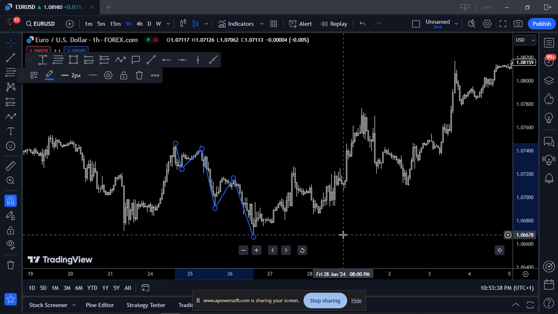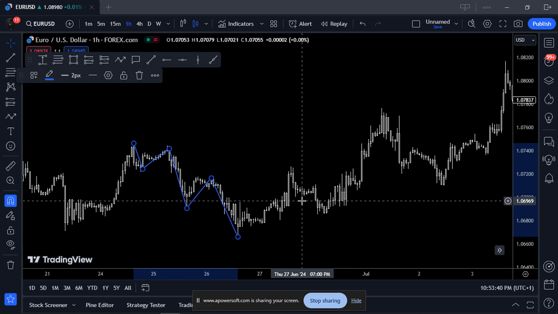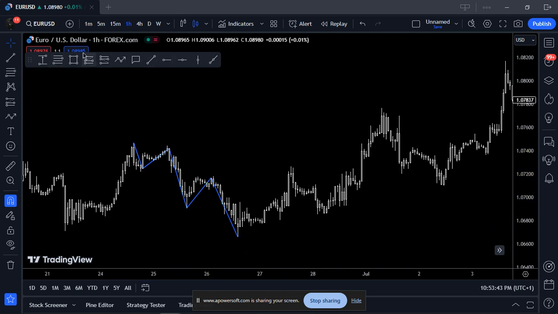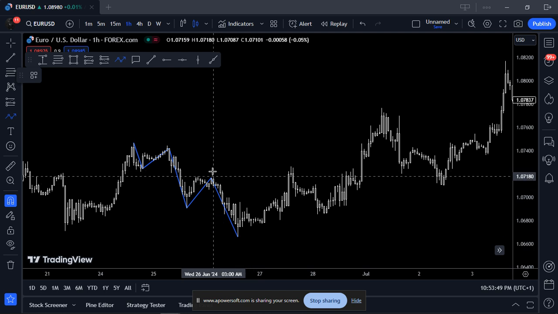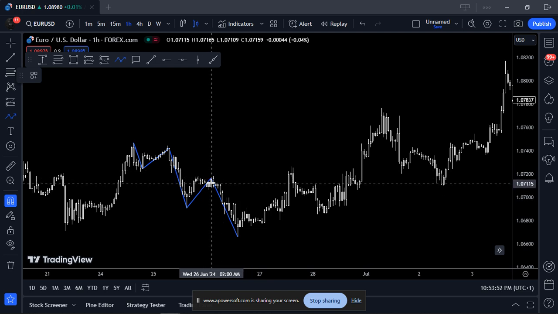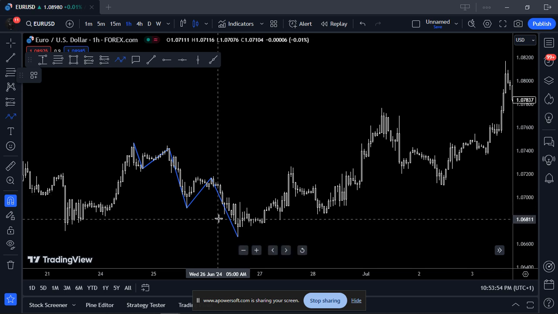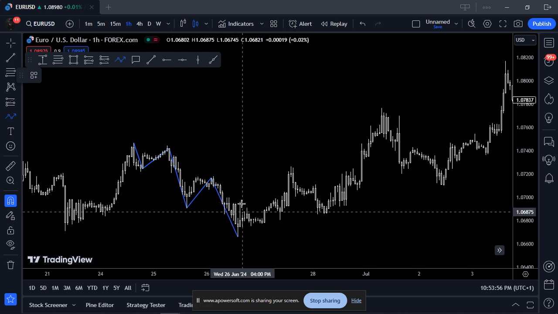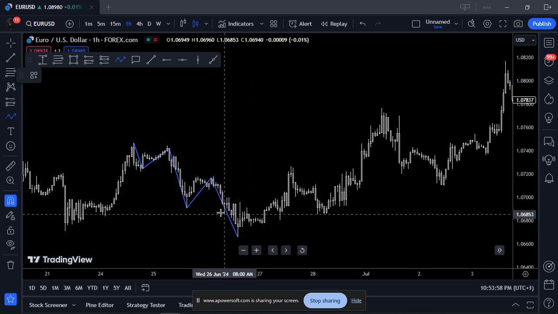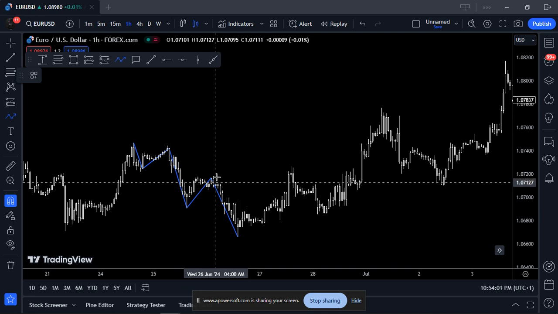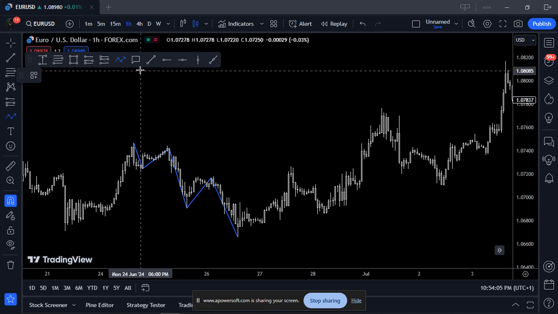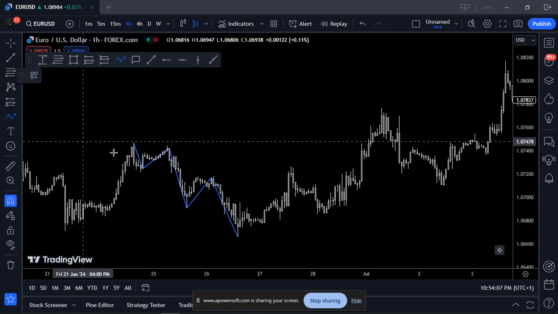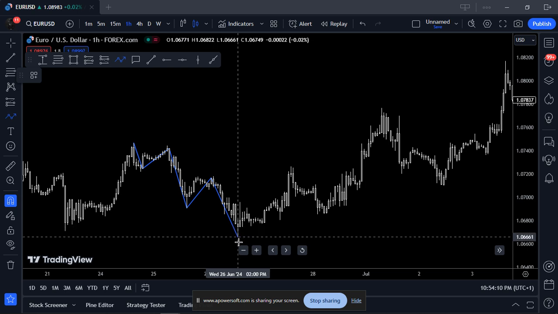Now, how do we know the uptrend is about to start? Look at it. The phase one must take the previous liquidity. Look at the liquidities here. We are avoiding that because in this case there's a massive one that was taken. So let us use that one as an example.